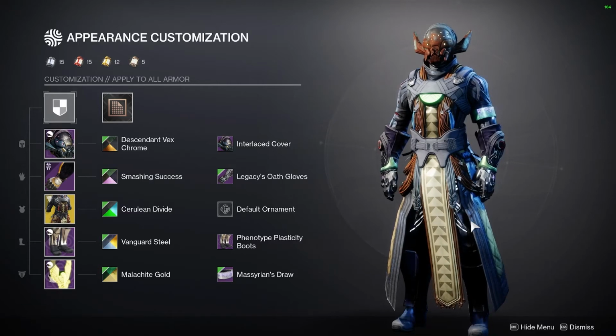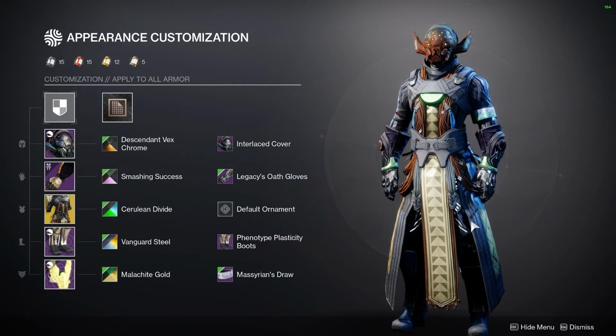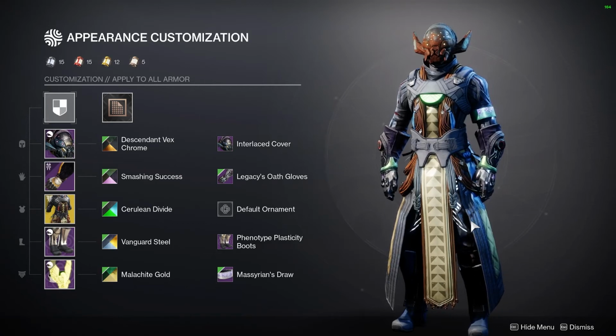So those are the three Interlace Cover helmet ornament sets that I've got for you today. Pretty difficult ornament to use in my opinion. I do think it's the hardest of this season's sets between all the classes.